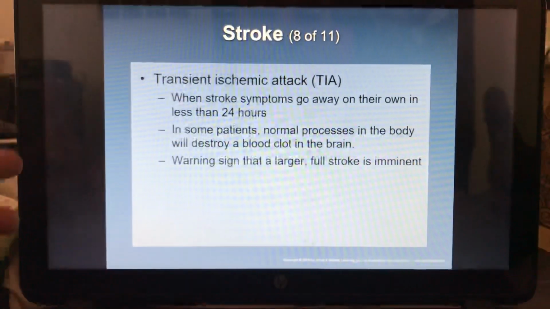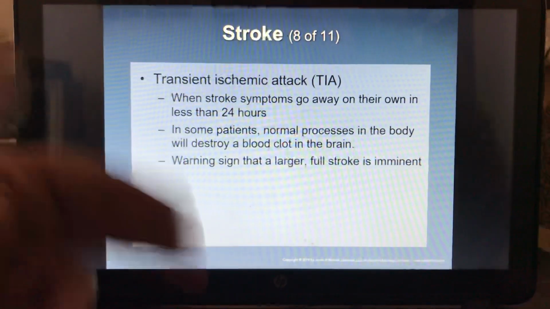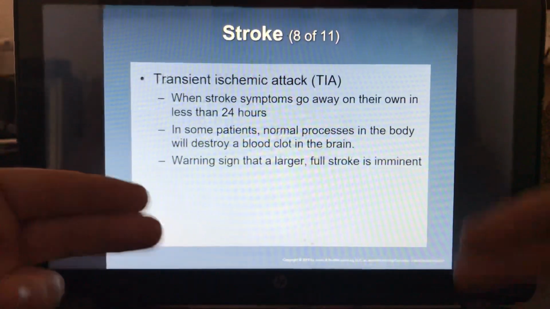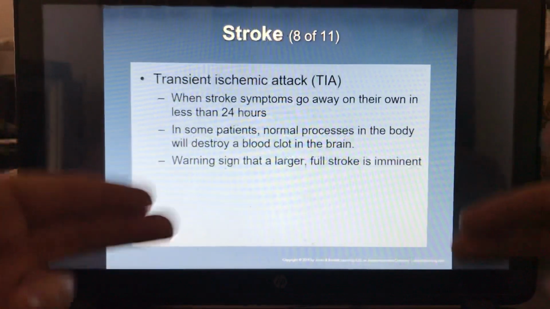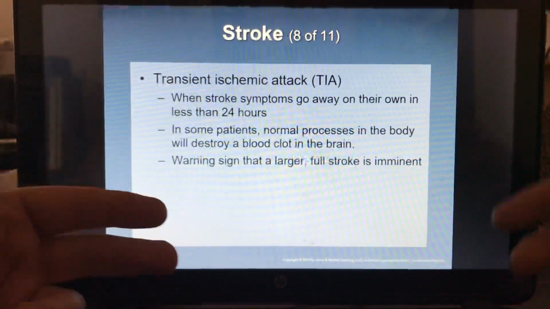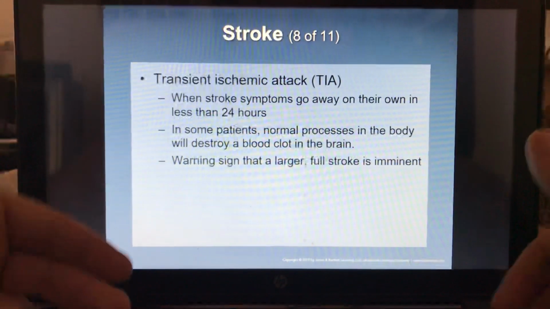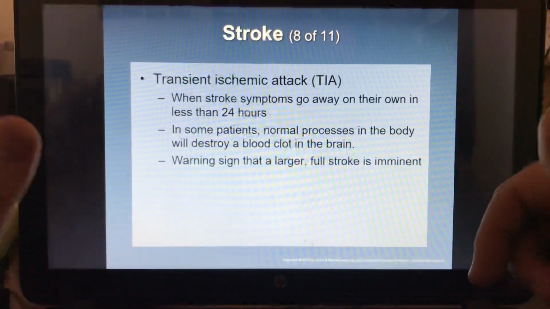So you start trying to work through your stroke protocol, start trying to do what you can for the patient, put them on oxygen, get an IV, because ultimately there's nothing really we can do for a stroke patient except get them to a stroke center. So that being said, you're trying to work through your stroke algorithm and trying to figure out where you can go, if you need to fly the patient, yada, yada, whatnot.